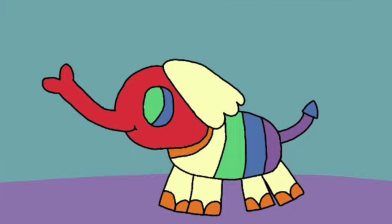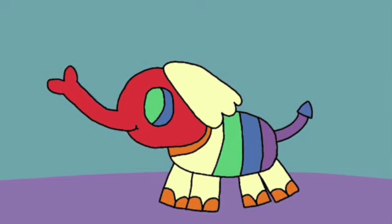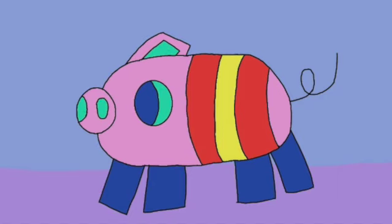So this is my little elephant character. I like it. It's pretty cute. It gives like the same vibe as their character. It's just like a little different. Yeah, this one just basically looks the same.